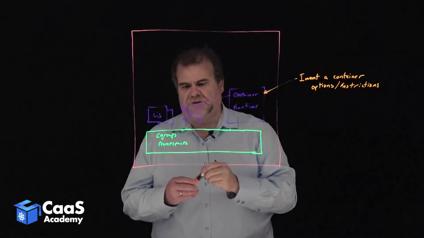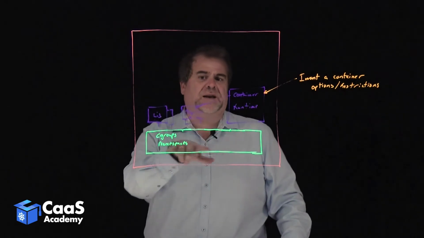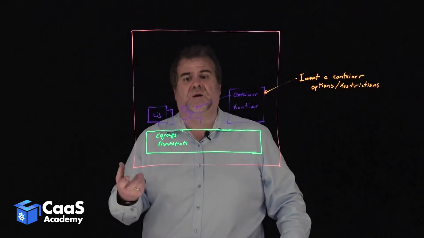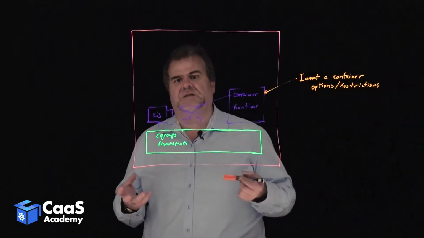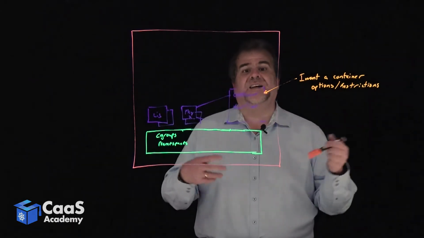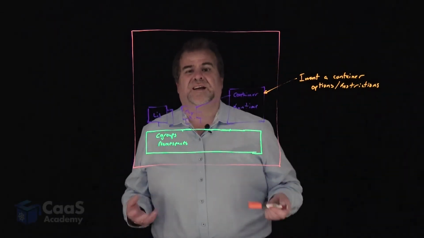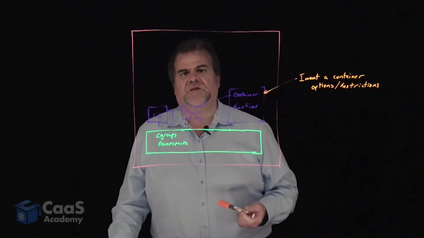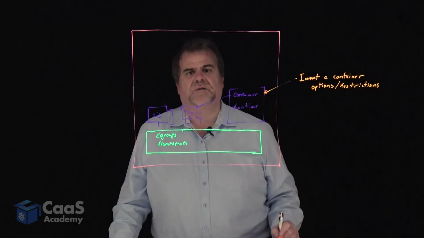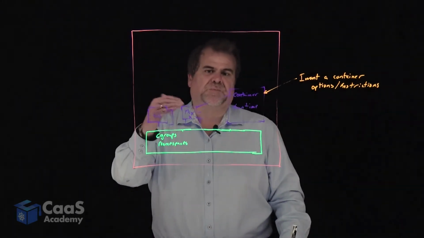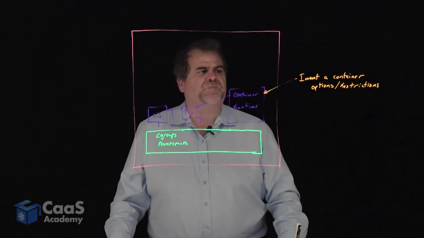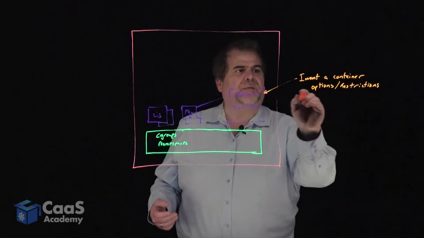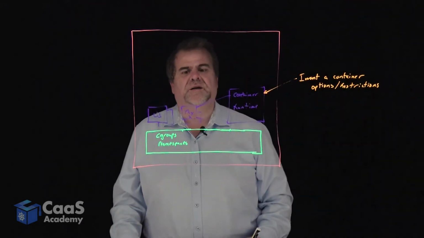Maybe this container needs to run in the host namespace because it's actually going to manage this host itself. Containers normally don't run in the host namespace. They run in their own isolated namespace, their own isolated C group, so that they are independent of the host and they can't do things to the host. The host can still do things to them, but they can't do things to the host. But maybe I want this to be what's called a privileged container, running in the host as pretty much a process in that host. Maybe I want to limit how much CPU or memory or network, etc. this thing can use, but I feed this into the container runtime.